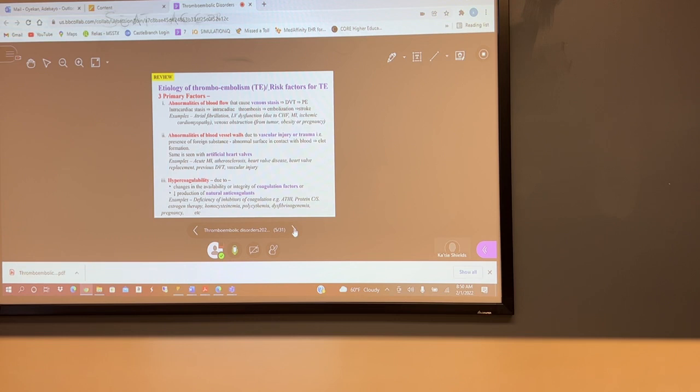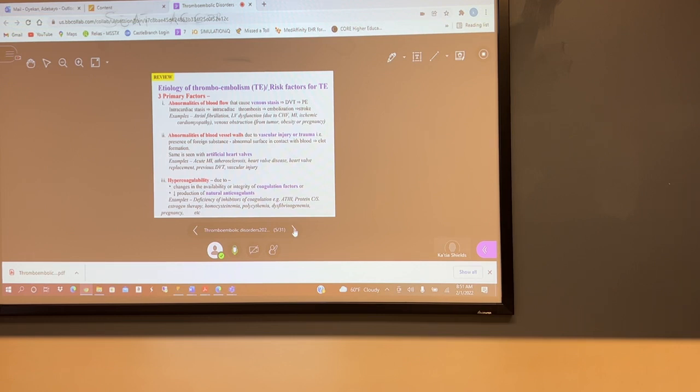It can come from stasis of blood even within the heart itself. And when there is stasis of blood within the heart, all that means is that the heart is not pushing out all the blood it is supposed to push out, so it's staying there. And that can lead to embolization, can lead to stroke. What are the examples of this case? Atrial fibrillation. When the atria are undergoing fibrillation, they do not have enough time to pass on impulses completely to the ventricles so that the ventricles can push blood out of the system, so the blood stays there.